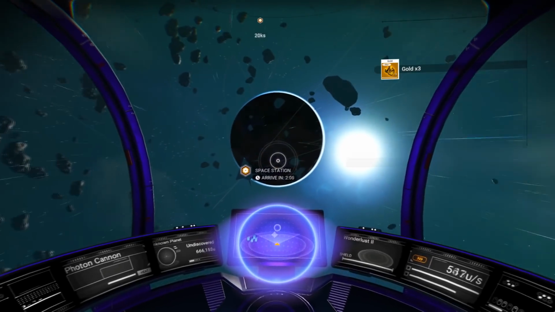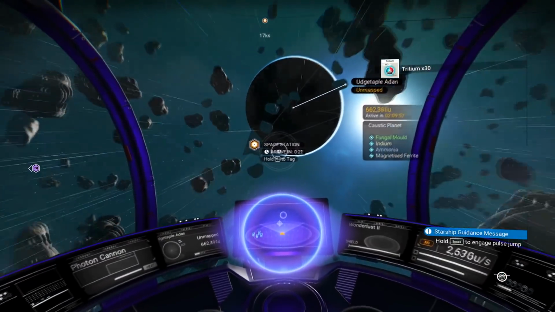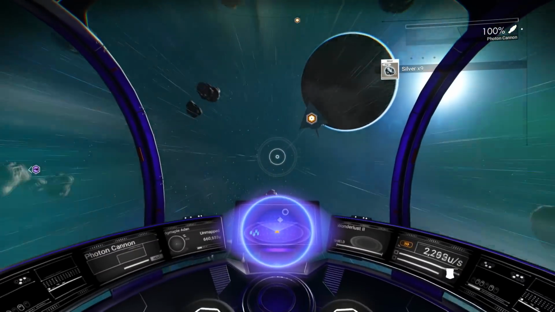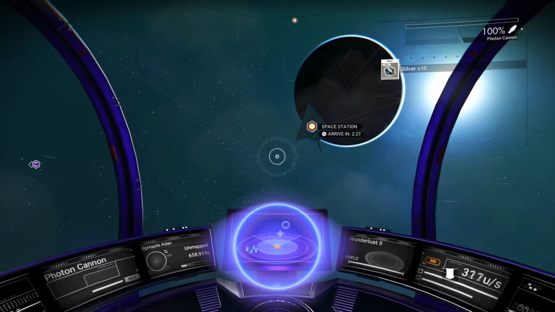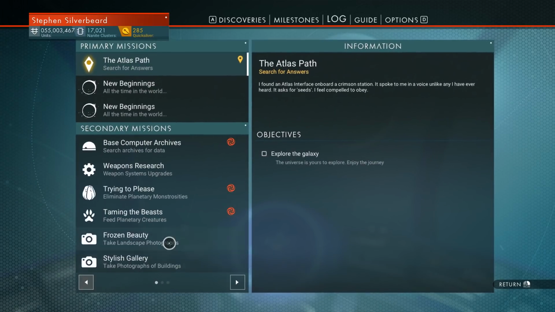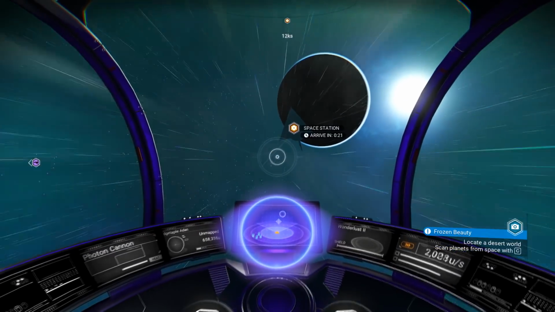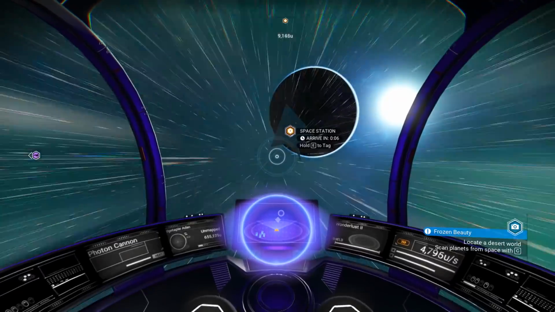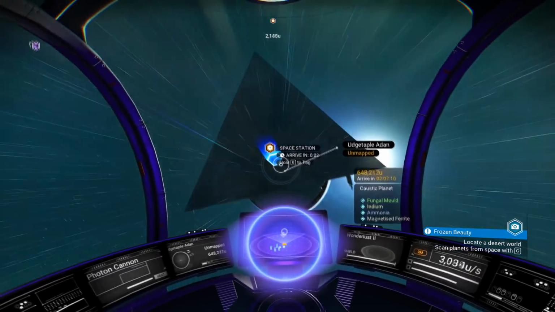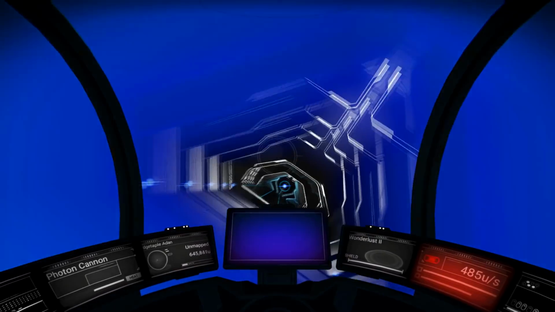Let's have a little bit of a scan round. We've got over there a caustic planet. Actually, back to missions. What have we got here? Let's see what photographic pictures we got. Desert world. Okay, let's see if we can find a desert world, and maybe we can clear up some of these photo missions as well. In we go. Oops, spin round.